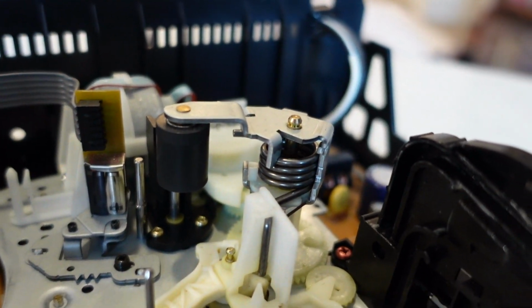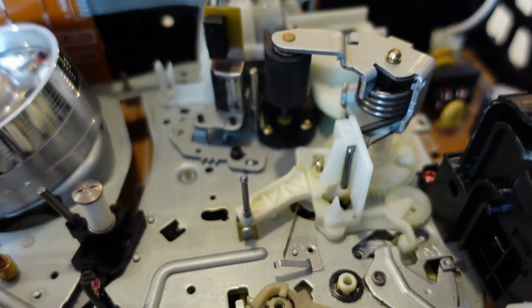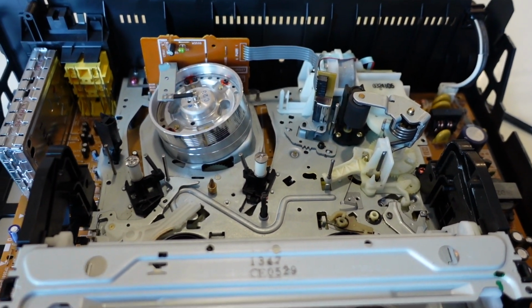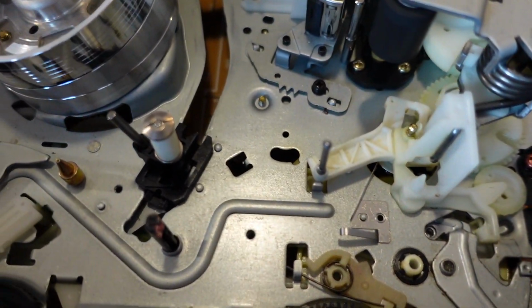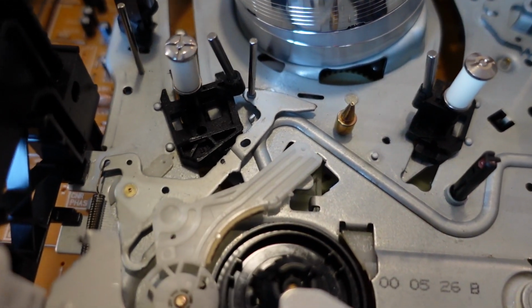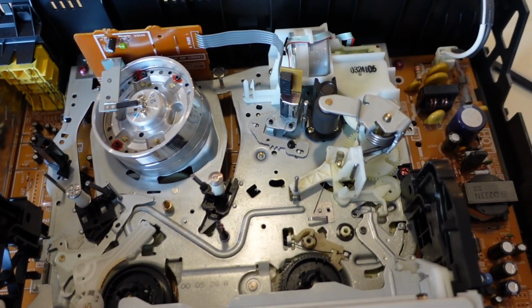Maybe there's something I'm missing, but I wanted to show that as well. Besides that, everything's looking normal, fine. A little bit of dust and debris still, or maybe I'm just being nitpicky. Let's actually go to reapply the grease.